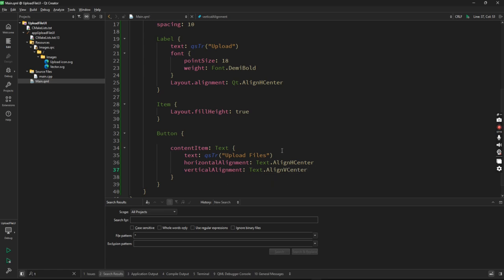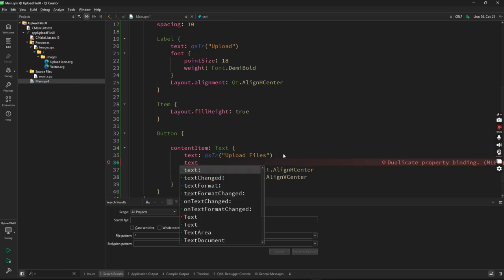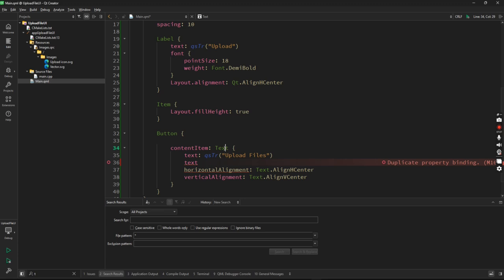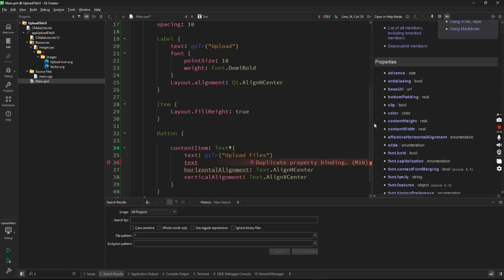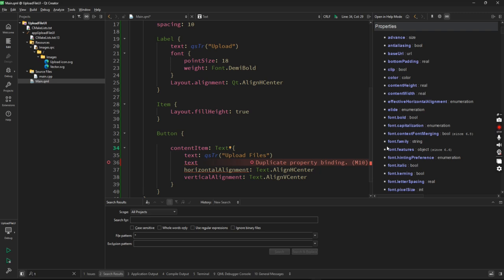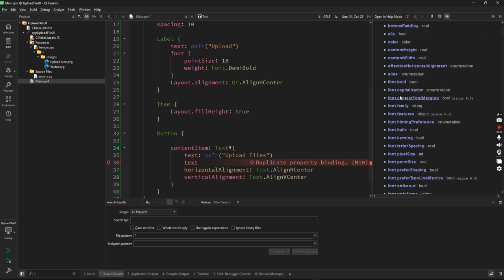Now same thing, right? But here we can also change the text's style. There should be a property for that. Should be capitalization. Yeah, font dot capitalization is the property which we are looking for.